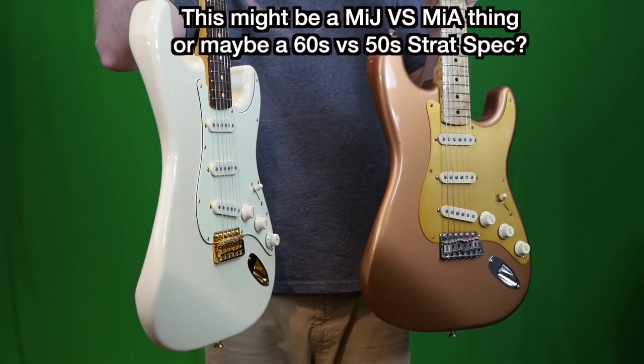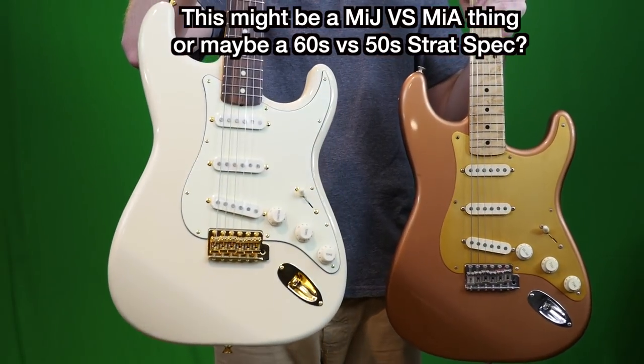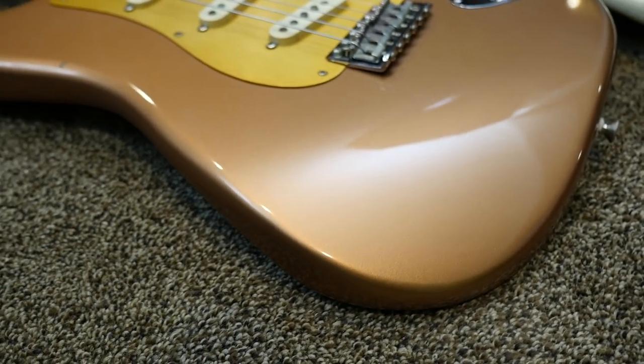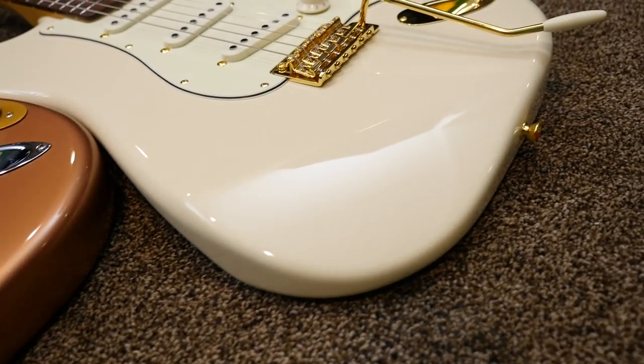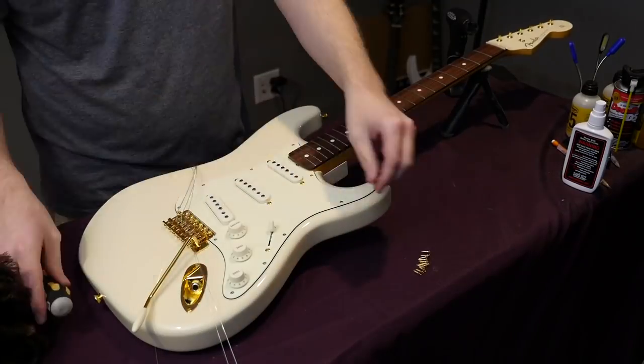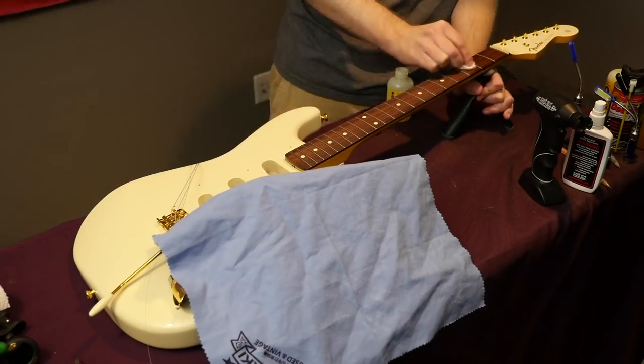And you can see that the contour doesn't quite stand out as much on these American ones as it does on this Made in Japan one. So that was just a feature that I instantly noticed between these two. Not saying one's better than the other, it's just something I noticed. But to learn a little bit more about this instrument, let's go ahead and throw it on the workbench and take a look at its individual specs and parts.